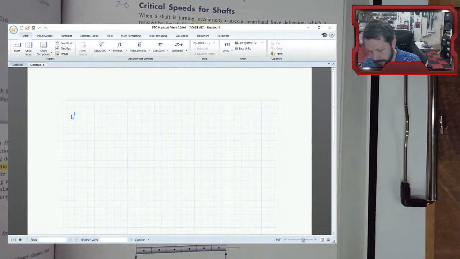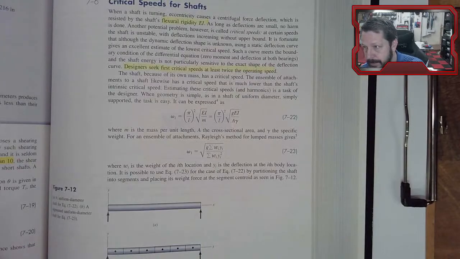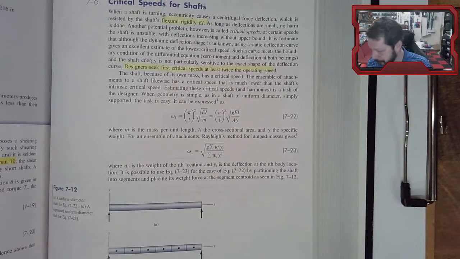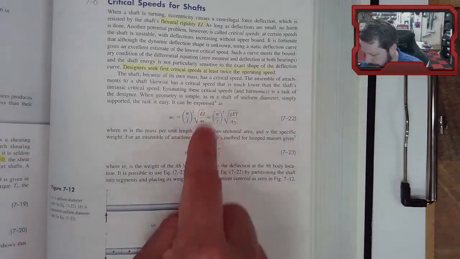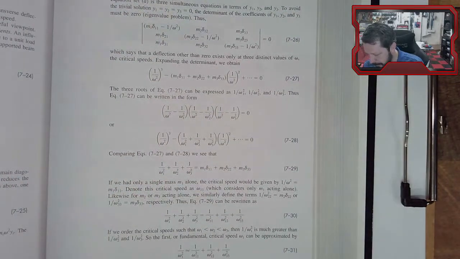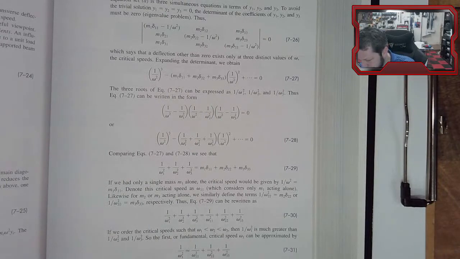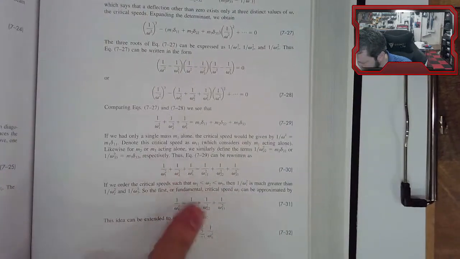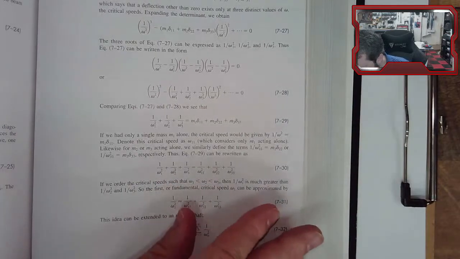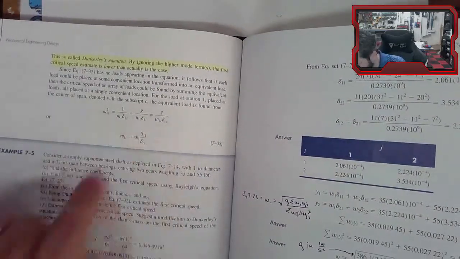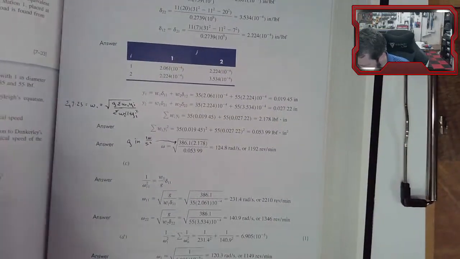Now, this chapter, unlike the chapter that we just looked at for the springs, has a lot of stuff going on here. They do a lot of very thorough derivations. They show a couple of different ways that we can do this. We're going to basically pick up, let's see, where do they have it? Down here, equation in the 730s. We're going to use these. And we'll use this 733 over here. And then we need one other equation that I didn't see right away.